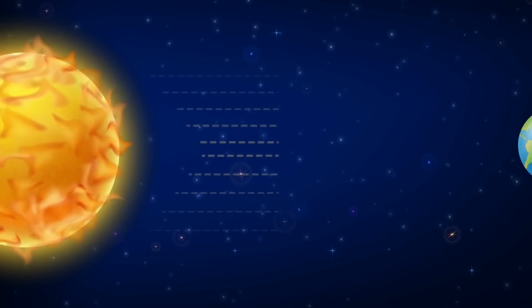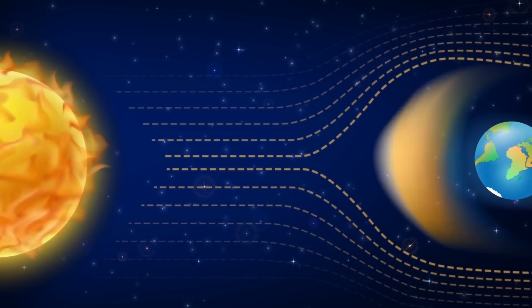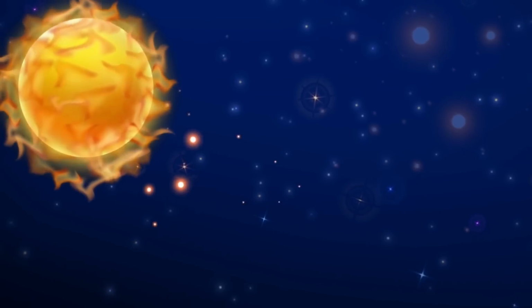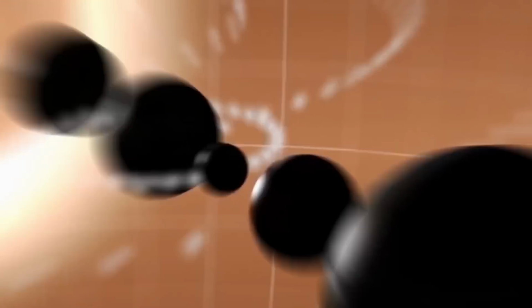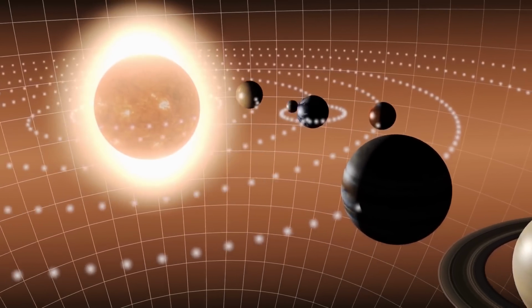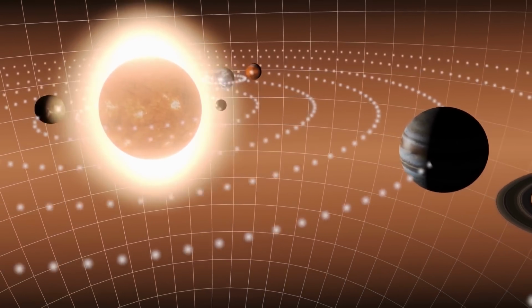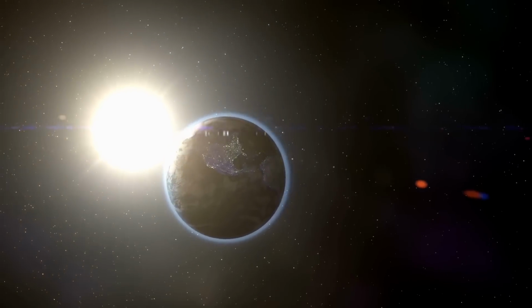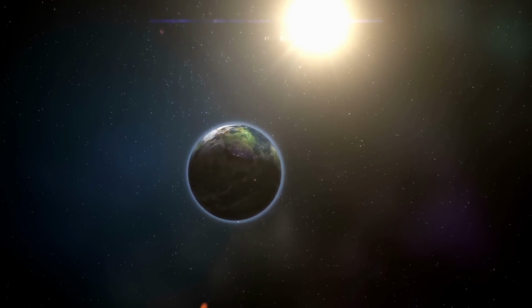The Sun loses mass two ways: through solar fusion, by converting mass into energy that turns into light and warms the Earth, and through its solar wind, a stream of subatomic particles that blow away from the Sun. Consequently, as the Sun's mass decreases, so does its gravitational pull on the planets, causing them to drift slightly further away. If the Sun loses 1% of its mass, the Earth's orbit increases by 1%.